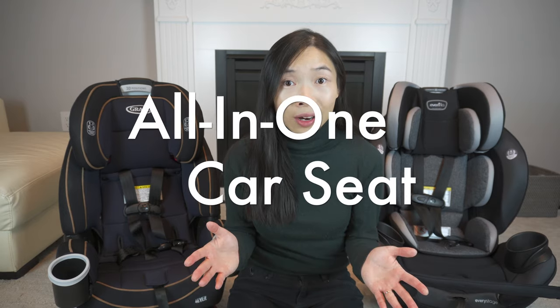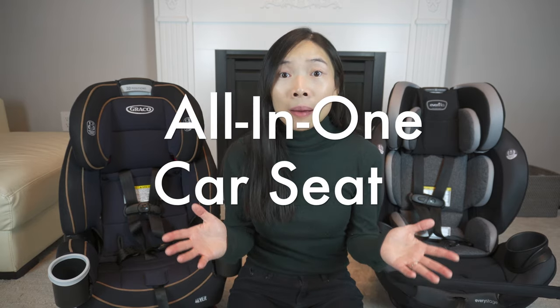However, shortly after they turn one, most babies will become a little too heavy and large for that to be a practical option. And that's when hunting for a perfect all-in-one car seat will be a really good idea. Instead of getting multiple car seats to suit your growing child's needs, I would recommend getting an all-in-one car seat because these car seats boast to last all the years your child would need to be in one, and that saves you a lot of trouble of researching for new replacements along the way.